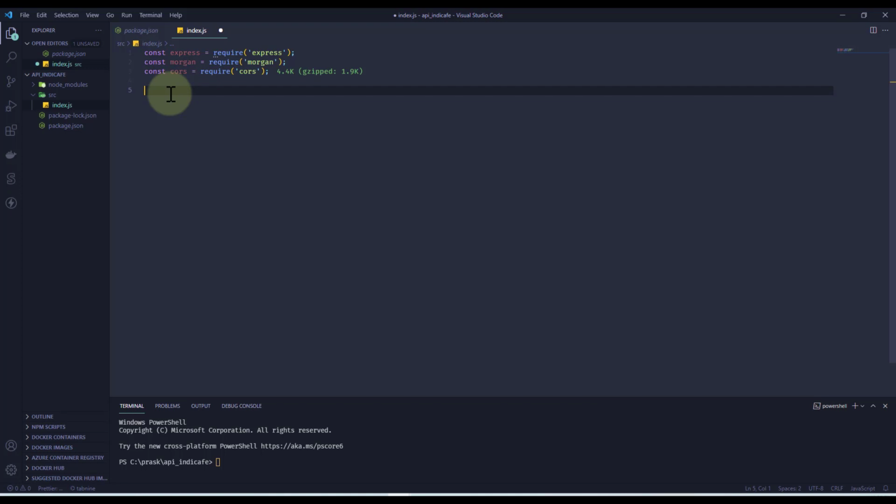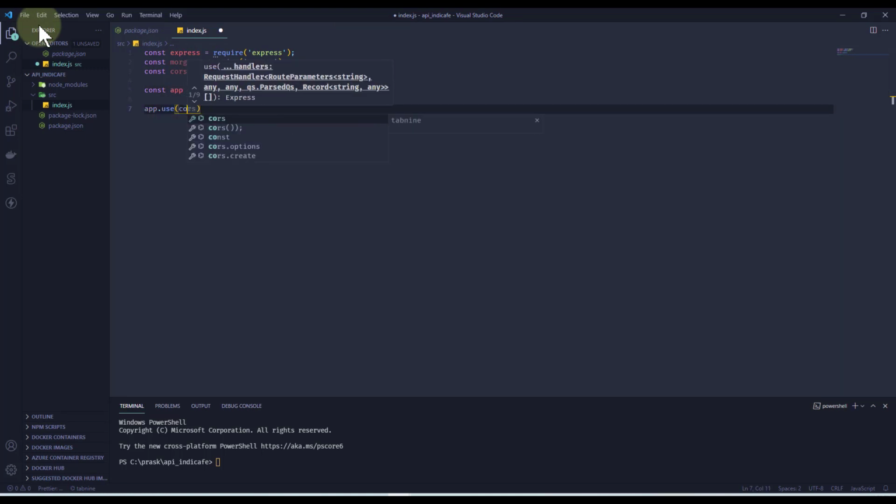And what else can we do here? Finally, we'll also need to define a port here. So we want to start the app, and before that we have to actually initialize the app, right? So I'll say const app is equal to express, say app.use cors.